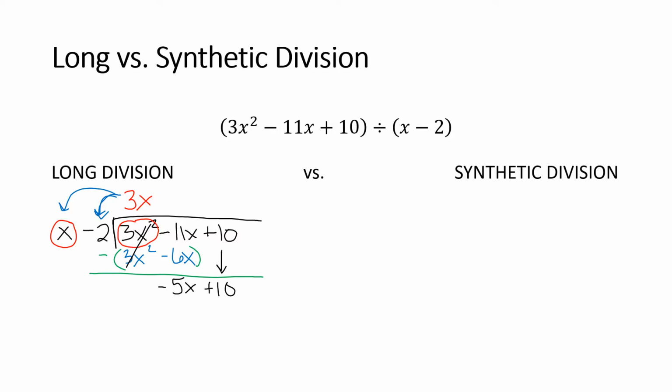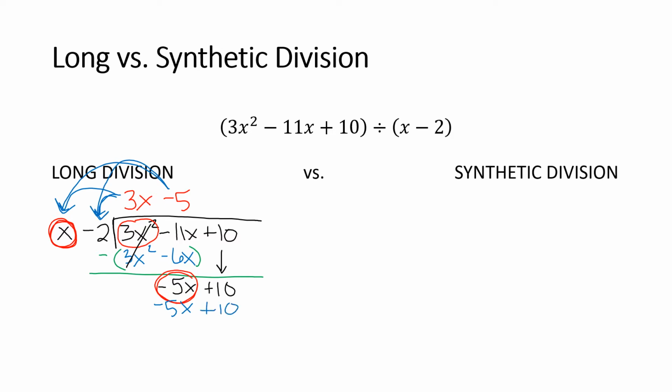So again, we're going to look at the first term on the outside, and using this new row, we're going to look at the first term here. So our job is to figure out x times what would give us negative 5x. Well, x times negative 5 would give us a negative 5x, so we place the negative 5 up top. From here, every time you put a new number up top, you're going to multiply it around. So negative 5 times x is negative 5x, and negative 5 times negative 2 is positive 10.